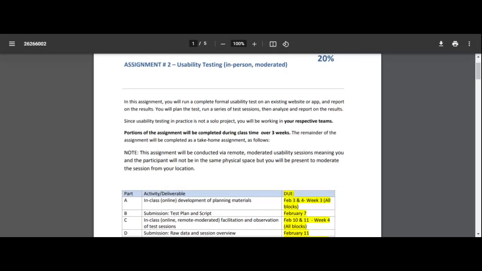The moderating is not too difficult. It's an important step, but getting ready and preparing is very, very critical. We need to make sure that we have the right user scenarios as well, that we're testing the right things, the right area. By now, you should know what those areas are.